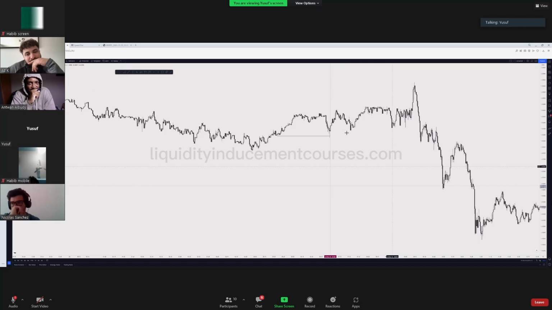So, boom. This is the 1 minute. I missed the buy. When price pulls back, I'll buy it from here. Is it clear? Yeah. And there goes the buy. This buy, immediately price takes out this high.